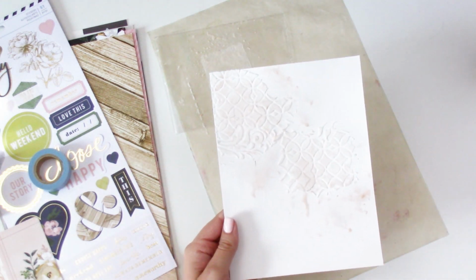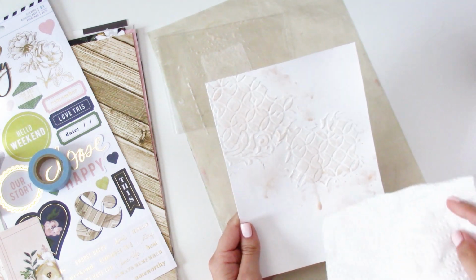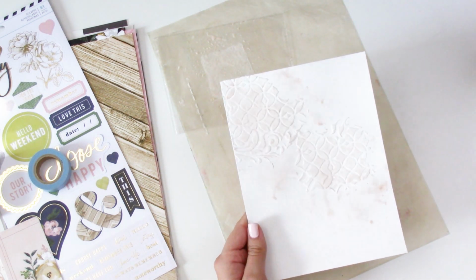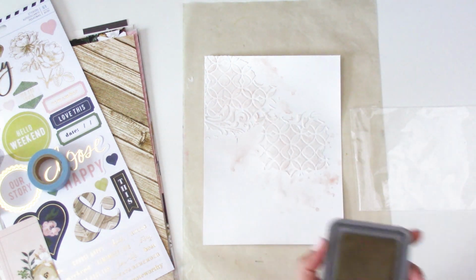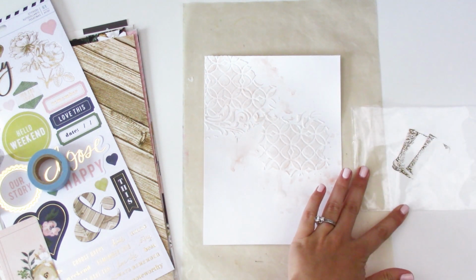I do add a little spray of water to get things moving and dripping, and this is where that clear gesso comes into play because it's protected this cardstock, so there is some warping, but not as bad as it would have been if I hadn't prepped it first.